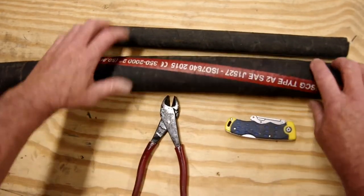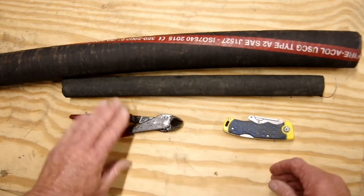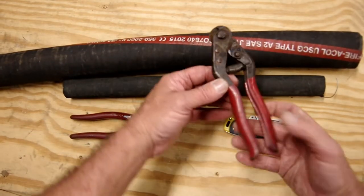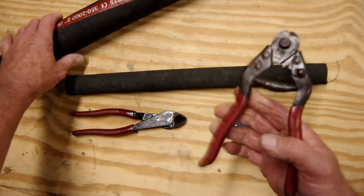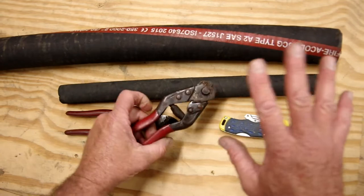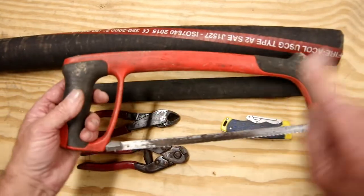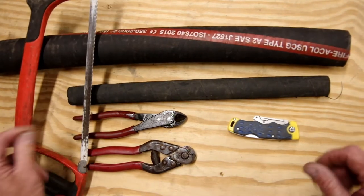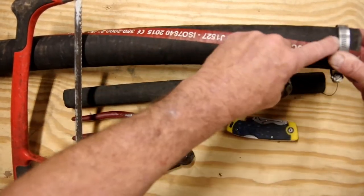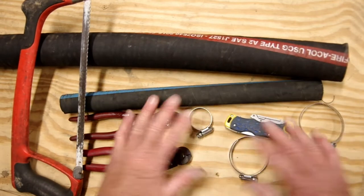We need something to cut the wire reinforcing. For a smaller hose — maybe three-quarter, half-inch, five-eighths — you might get by with just a pair of diagonal wire cutters. But once you get up into two, three, or four inches, you'll need something heavier duty. If you don't have heavy-duty cutters, a hacksaw will work — not quite as clean, but it'll do. The next thing is a hose clamp, optional but I like to use it as a guide for my blade to keep it from wandering and making a messy cut.